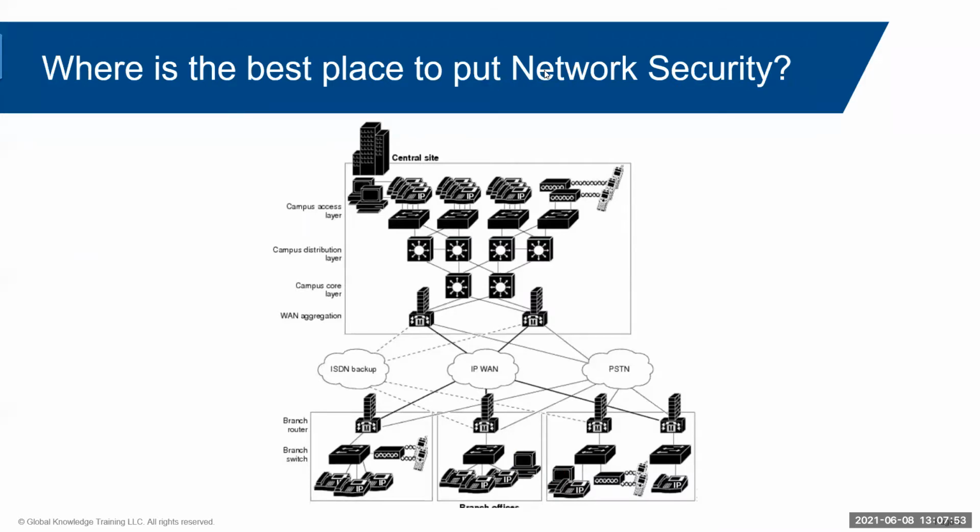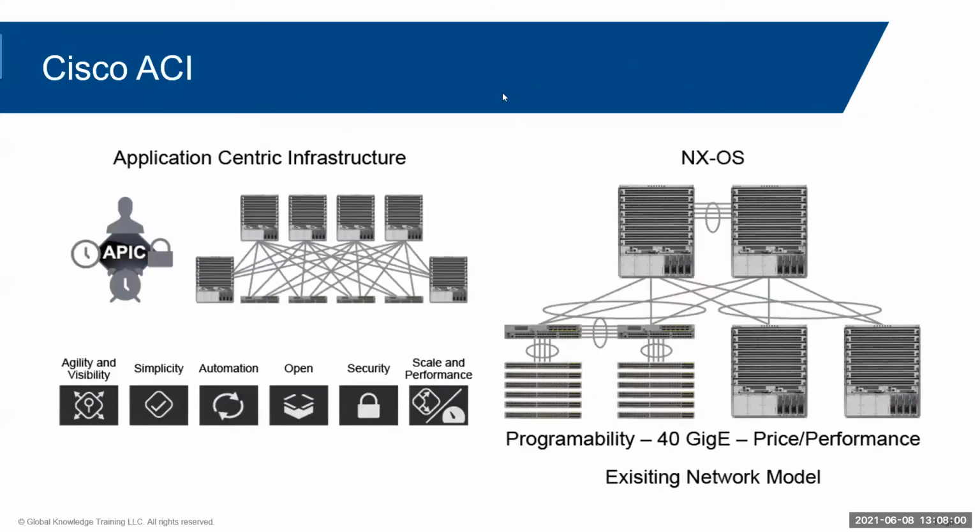So the last discussion we had was on network security in the campus. Our discussion here is all about in the data center. And Cisco's premier approach to achieve that is with application-centric infrastructure, Cisco ACI. So ACI came out by Cisco in April 2013. It was when it debuted in ACI version 1.0. Currently, we're in the ACI 5.x versions overall.